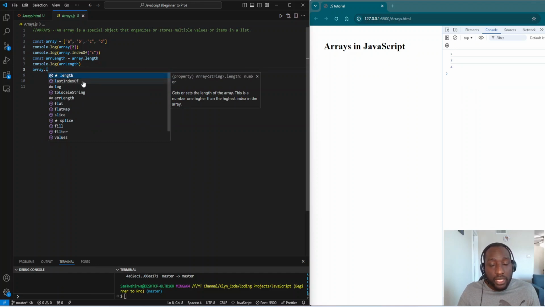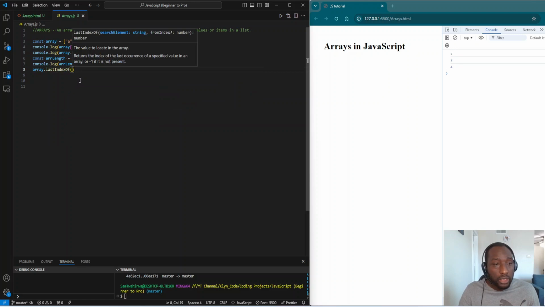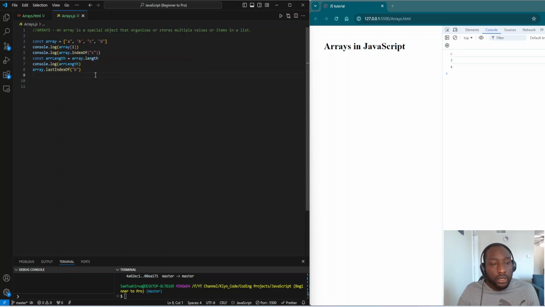So this one gets or sets the length of an array. This is the number 1 or higher than the index. Okay, so it's going to take lastIndexOf, I'm going to say B. It's going to give me a value of 4.